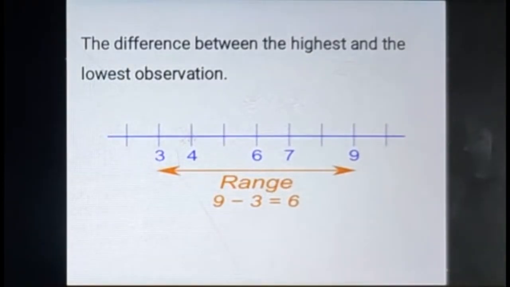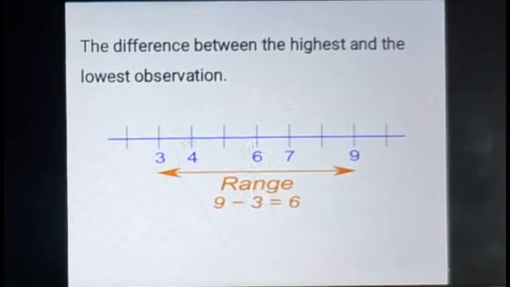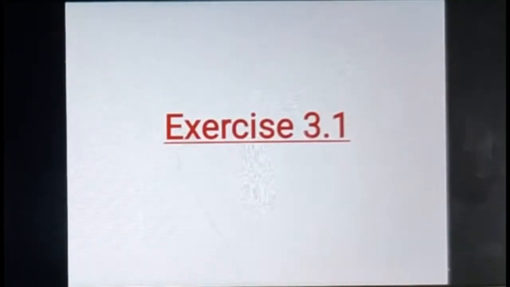So students, using the concept of arithmetic mean and the concept of range, whatever I have explained till now, we are going to solve the exercise given in the chapter. Before starting the exercise, I want you all to go through this properly and understand the meaning of arithmetic mean and range, so that it will be easy for you to understand the exercise given in the chapter. If you have understood properly, let us start solving exercise 3.1 without any delay.